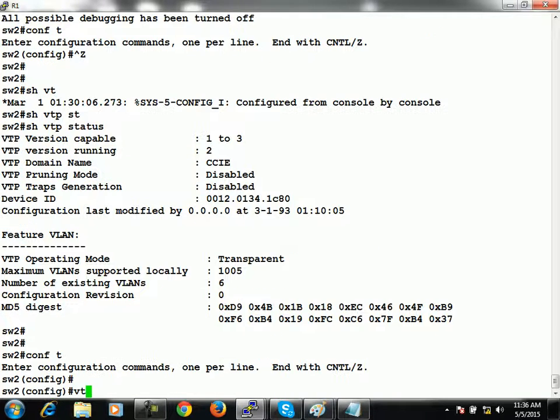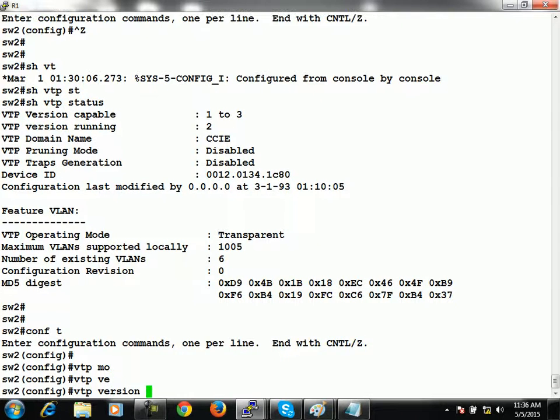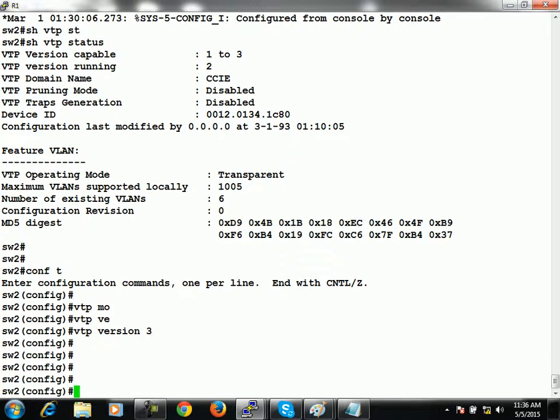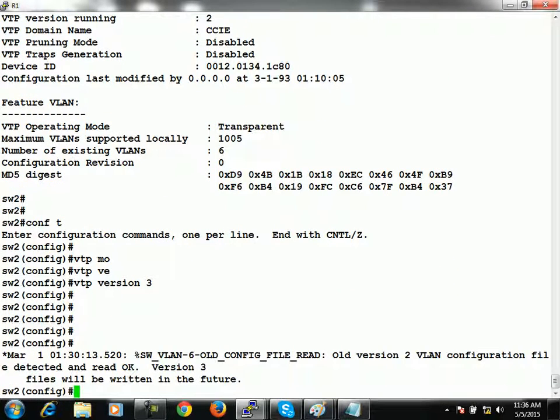So you have to configure VTP version 3 manually. And you understand very well that if you configure VTP version 2 on any one of the switches, and they were running VTP version 1, then you will require to do changes only on one switch. Then it will update all other switches to configure VTP version 2. Fine. But here in case of VTP version 3, it is not like that. If you are going to configure VTP version 3, then configure it on all switches throughout the switched network.